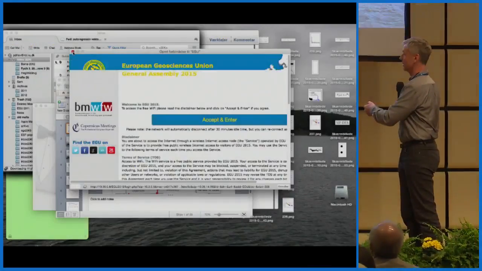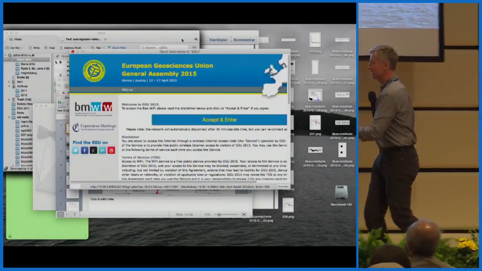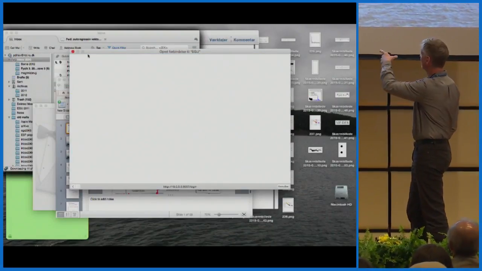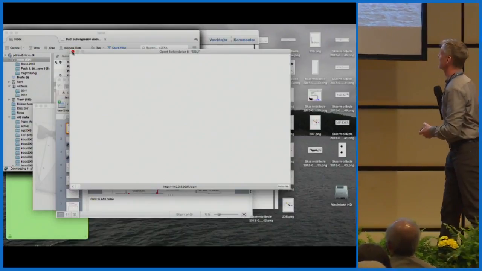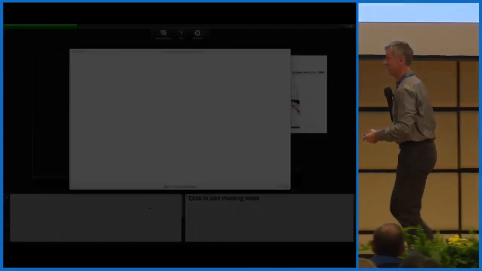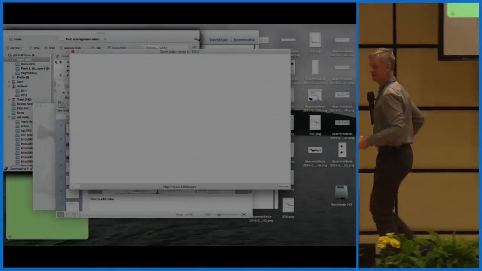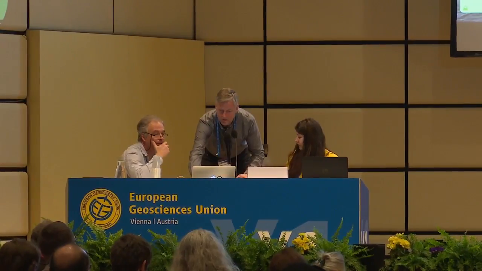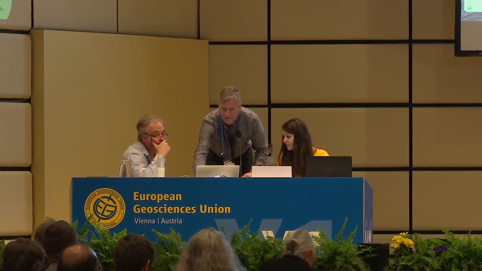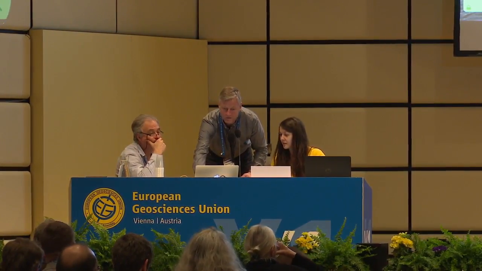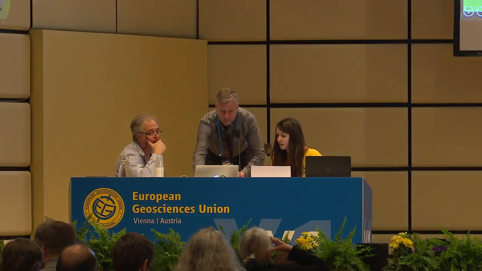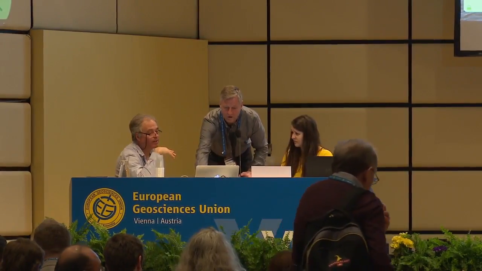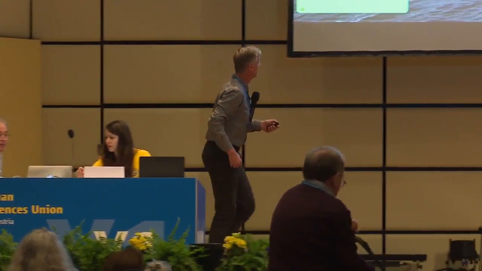And another, that's annoying that this one comes up all the time. It's the EGU that comes up, asked me to. Or maybe if we turn off the wireless. Turn off the wireless. So where's that? Where's that bar up here? I think I accepted it, and then it should be okay. Okay, we'll just continue. I'm sorry for this.